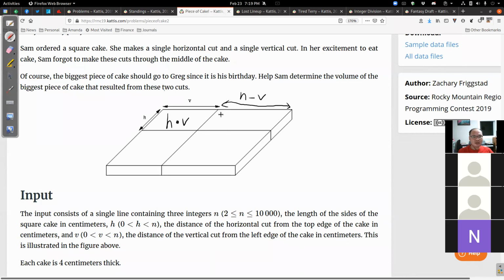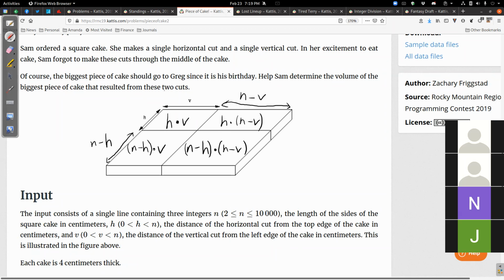So this rectangle is going to be h times n minus v. This part, for the similar reason, is n minus h. So this is going to be n minus h times v. And then this one is going to be n minus h times n minus v. Right? So these are the 4 pieces.